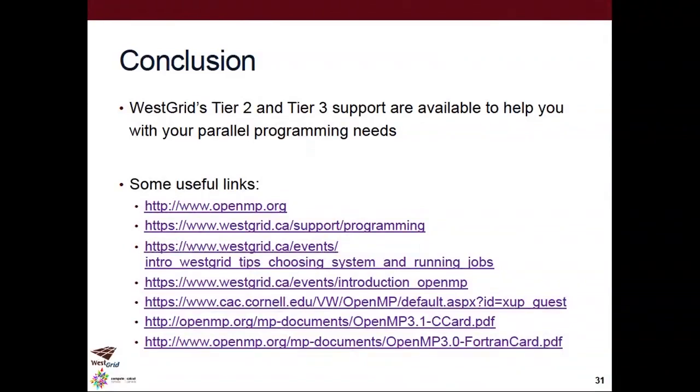And also, if you try something and you couldn't figure out what's going on or how to convert your serial code to OpenMP, just send us an email at support@westgrid.ca, and we will be more than happy to help you. Sit down or have a video conference or whatever is possible to go through the code and come up with some solution that will make your code faster on Compute Canada resources.